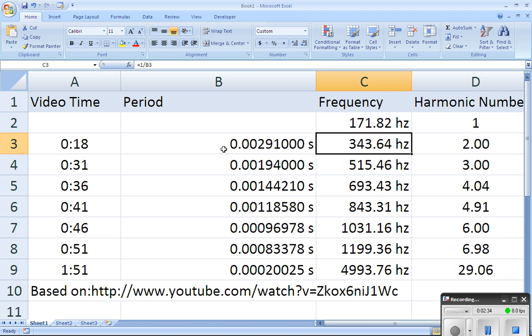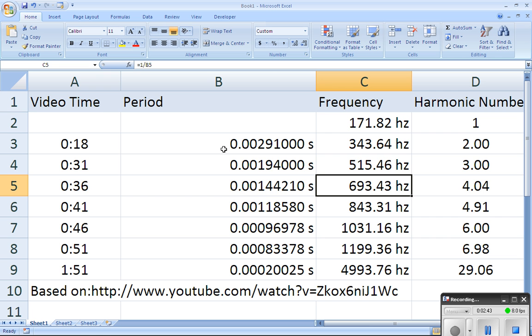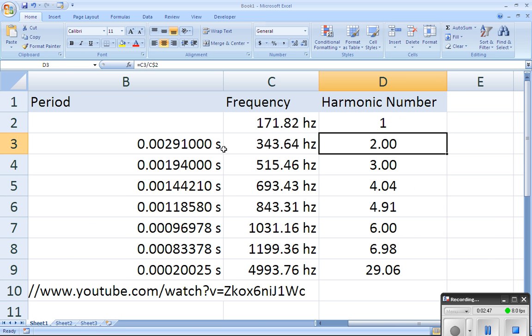And the interesting thing is, when you look at these, you actually get pretty clean multiples. So these are the actual times I got when I divided by 10. Flipping them, or 1 over that, I got these frequencies, and where this harmonic number comes from is I just divide the frequency by what I presume the fundamental frequency is, and you get these clean numbers.